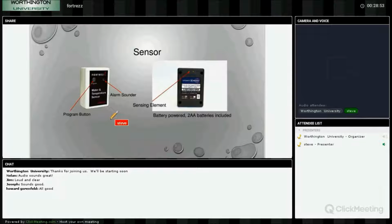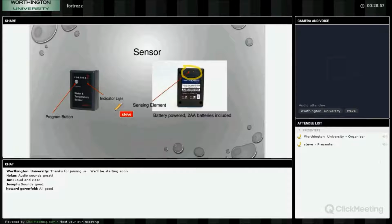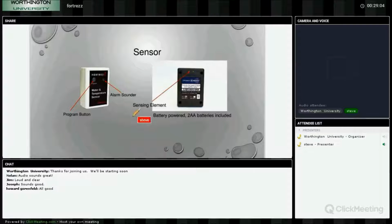We have 2 different versions. One's with a buzzer and one's with an LED. This first one that I showed you here was just an indicator LED. This one is completely silent, does not make any noise when it's an alarm. This sounder version will make a low drone beeping noise. It's useful for users that if you're in the property and you want to find your way to which sensor is tripping, you have multiple sensors, this is a good way to find it because they'll identify themselves by their sound. Again, if you're not in the home, there's no point to hearing it because you're not going to. But they're both exactly the same. They react the same. One just has a buzzer, one is completely silent and has an LED to let you know its network status.